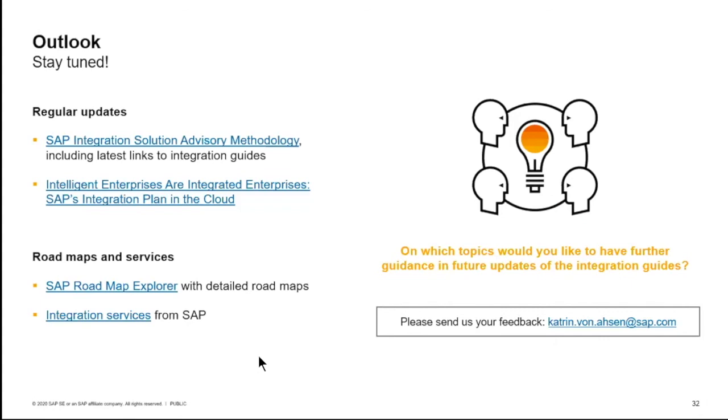And here we provide pre-packaged integration content to support application-specific integration scenarios at the SAP API Business Hub. So you may check out the API Business Hub and look if there's some predefined integration content available. And there's also SAP product documentation available about how to integrate the respective SAP applications.